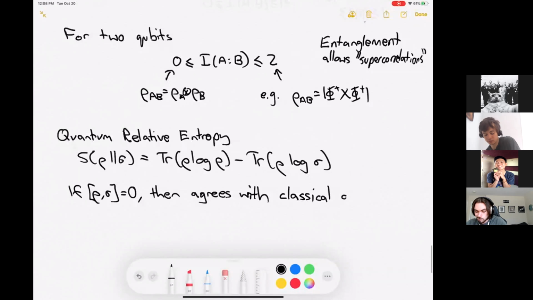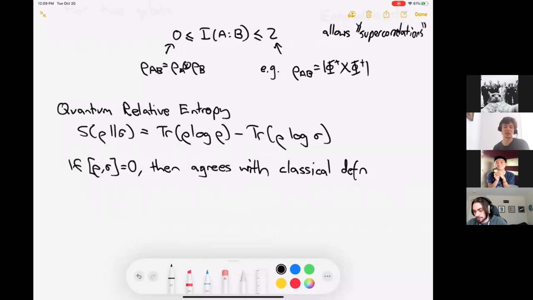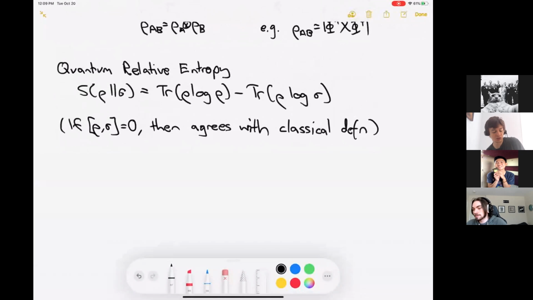In general, of course, if I have two density matrices, rho and sigma, then rho and sigma won't commute, and there's not some shared set of eigenvectors, and the classical definition just wouldn't make sense. You couldn't apply it because you can't talk about the p of x and q of x, because x is like an eigenvector and they don't have a shared set of eigenvectors. But even for this more general quantum definition where rho and sigma don't necessarily commute, you can show it's just a little bit more work than the classical case.